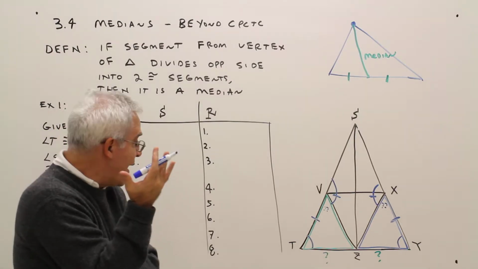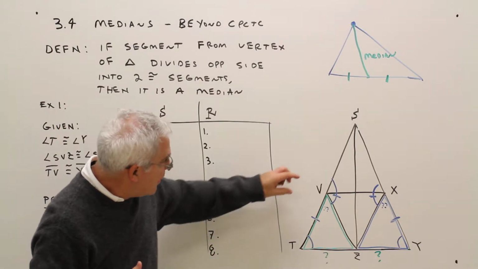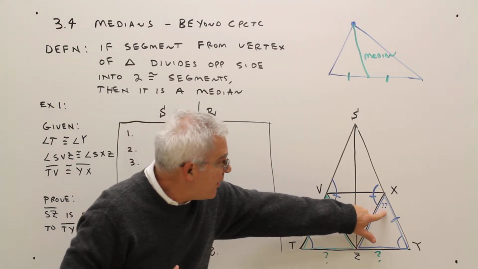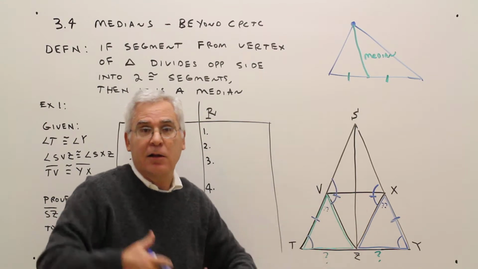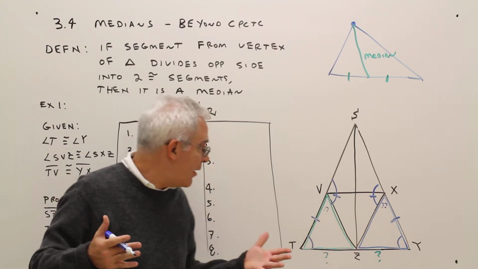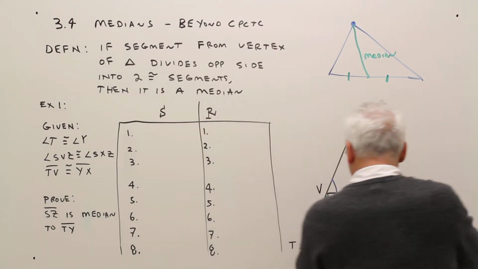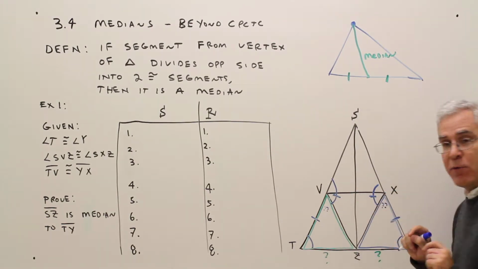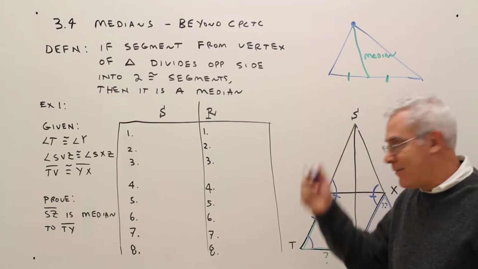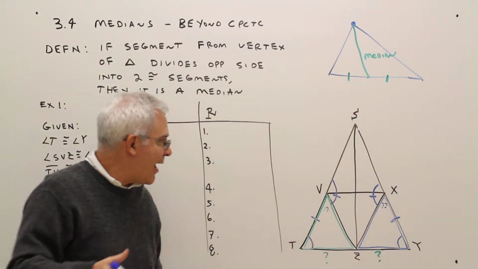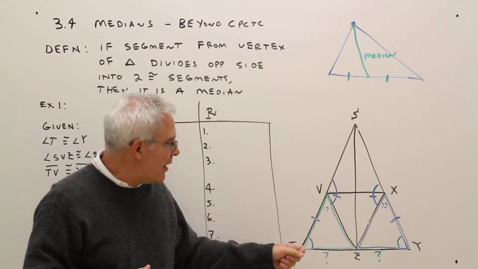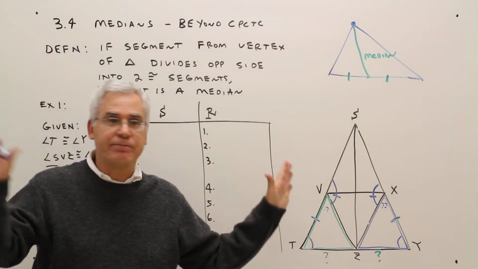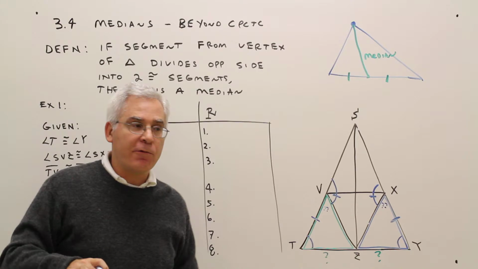Oh, from week 1 of this class. This angle is supplementary to this angle. This angle is supplementary to that angle because they form a straight line or a straight angle. And if angles are supplementary to congruent angles, then those angles are congruent. Okay, so now I've got a game plan. I'll get those triangles to be congruent, then I'll get those parts to be congruent, and then I'll use my definition of median. Okay, now I will start writing it down.